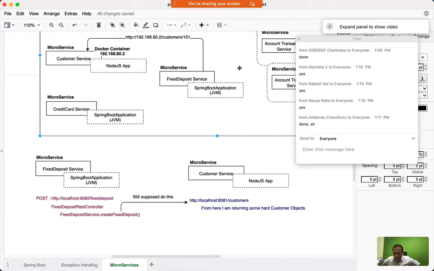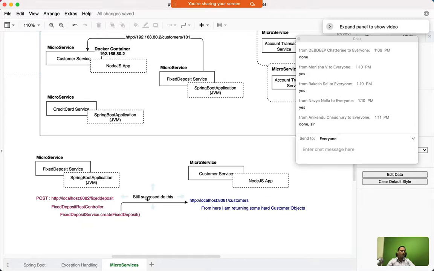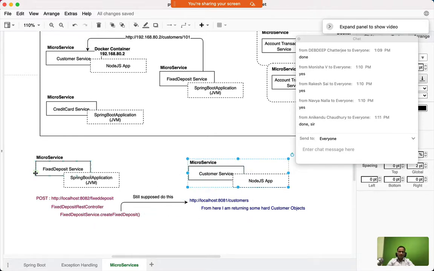Good. So you see this. This is the flow. Nothing great. From one service, we have now done a good amount of work. We have already created a customer service. We have already created a fixed deposit service, and we have this API created in fixed deposit service, which is taken care of by the REST controller.